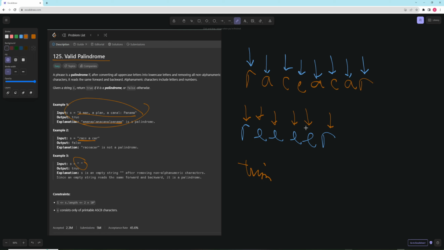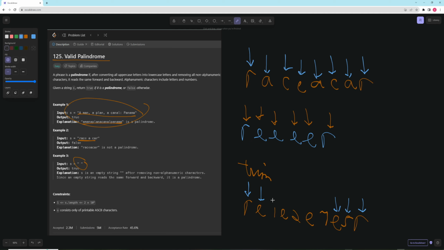And, for example, let's say we have this "race car" with extra characters, like r, e, 1, e, 3, 2, e, 7, e, 5, r. Let's say we have something like this. How would this work? This is also pretty straightforward. So we would literally check, are both of these characters valid? Yes, let's move them both forward. Are both of these characters valid? No, this one is not valid. So if it's a number, we don't care about it. So we're just going to move up the one that is invalid. So in this case, we would move up this one over here.